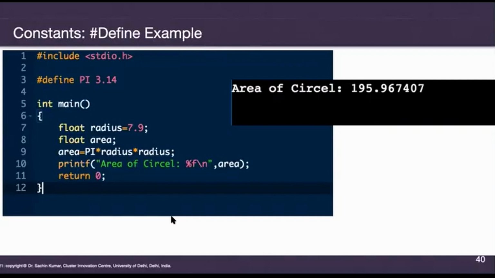Because if you write 3.14 every time in the program, and somebody else reads it and doesn't have that understanding, that person will wonder why this value is being used, because this constant value in itself cannot define its purpose. To avoid that misunderstanding, we always give the value a name and try to make the program neat and clean so that everybody understands and we also do not confuse these things.